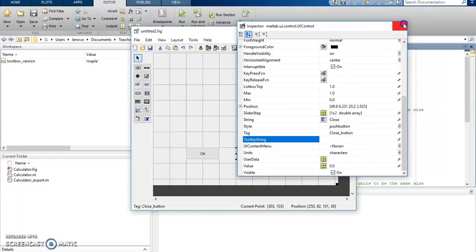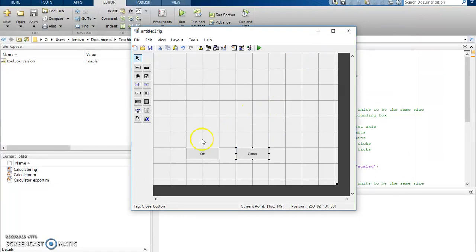Okay, so I have these two buttons made, and we are going to have some text boxes. So here, this button here is an edit text box. Let me see if I can get it to display the function. Yeah, so edit text.